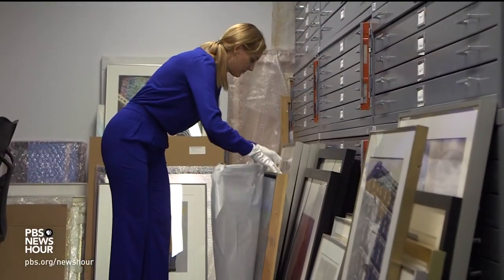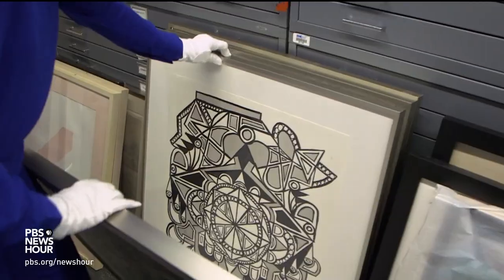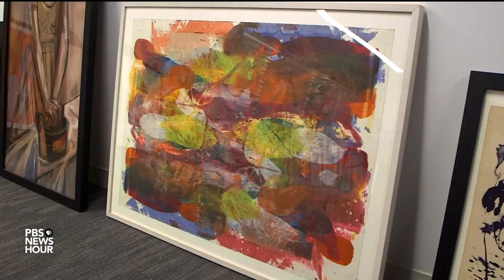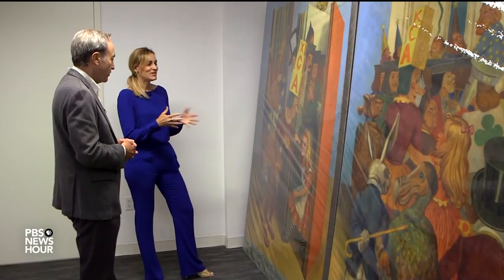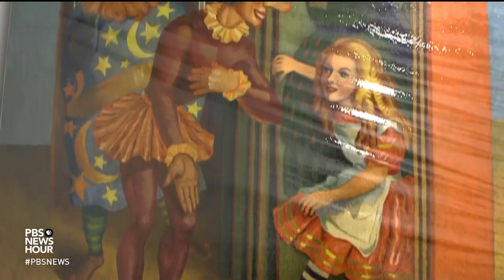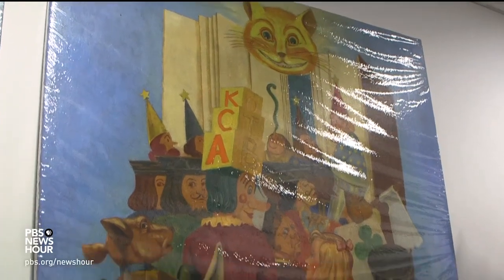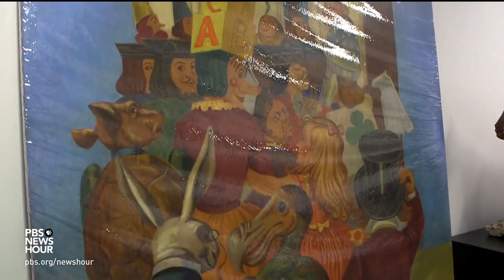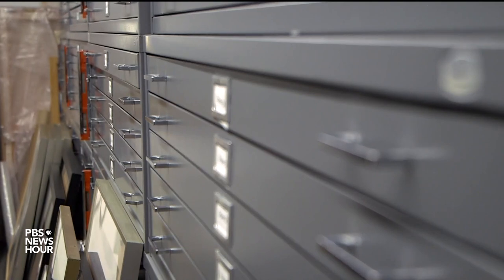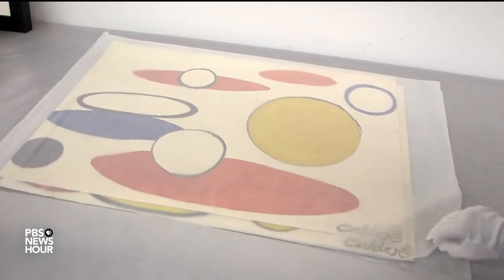In a nondescript space in a downtown office building, Larissa Trinder, who heads the arts in medicine program for the hospital system, showed us more works — many by leading artists such as Andy Warhol, Lee Krasner, and Sam Gilliam — waiting to be placed on hospital walls. Even still under wraps: restored paintings from a 1930s series on Alice in Wonderland that once adorned a children's ward, fell into disrepair, and will soon be publicly shown again after some 40 years. Many pieces are waiting to be framed and placed into facilities — including, in one bin, a work by Alexander Calder.